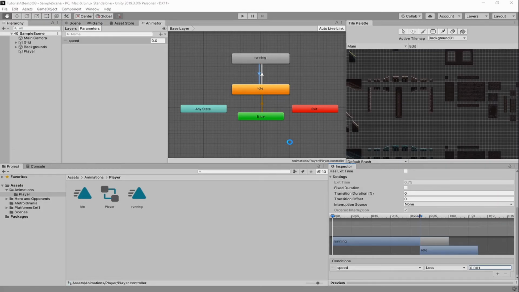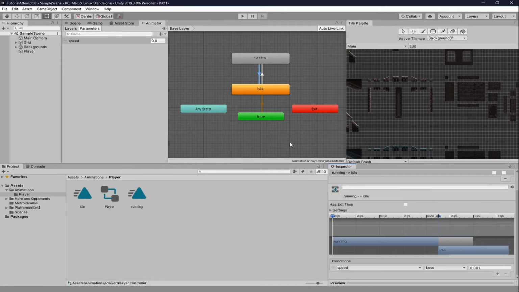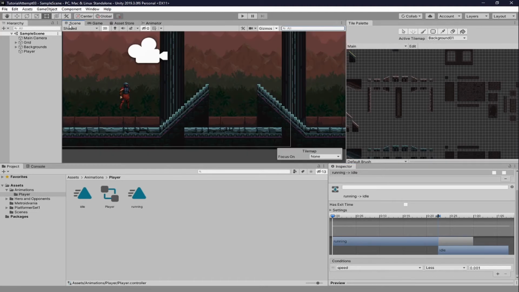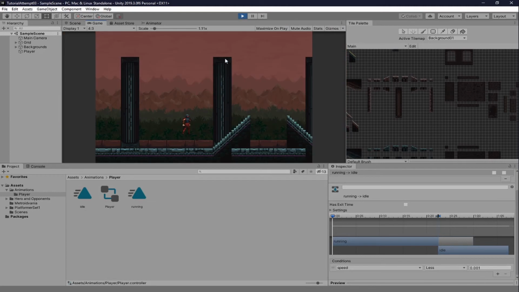From what I remember, that seems to be all you really need to do to get it working. It's very simple. I could have done it last episode, but I wanted to go through the whole animator stuff in its own video to make it worthwhile. Right, so we're going to jump back into the scene and make sure the animation is playing. So we're going to press play, cross our fingers, and then move him back and forth.